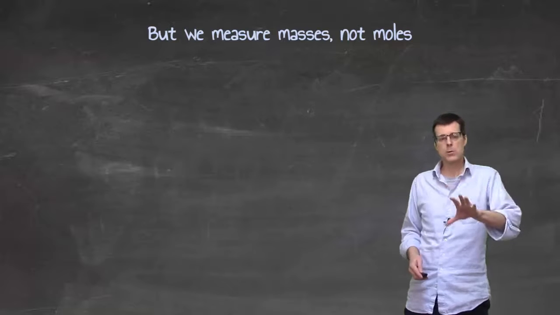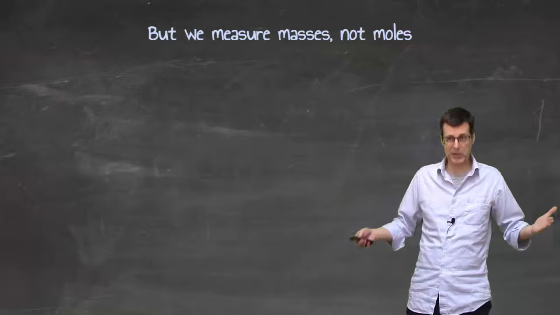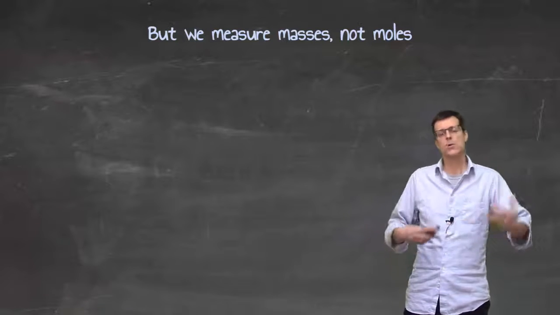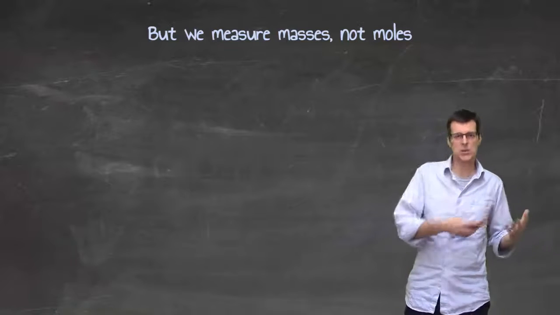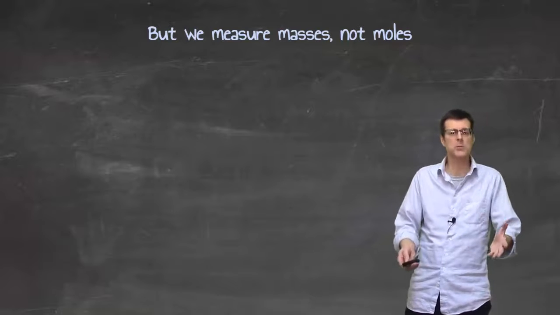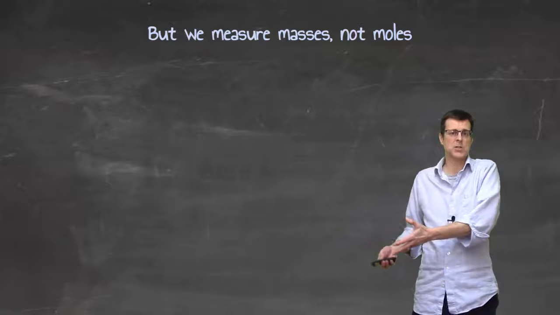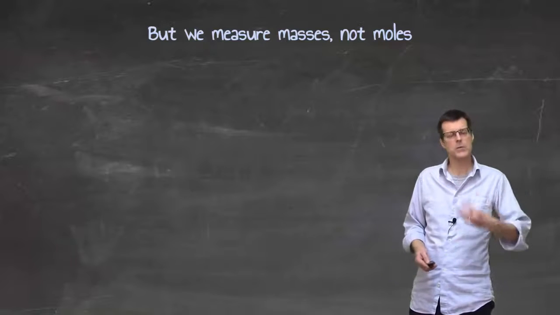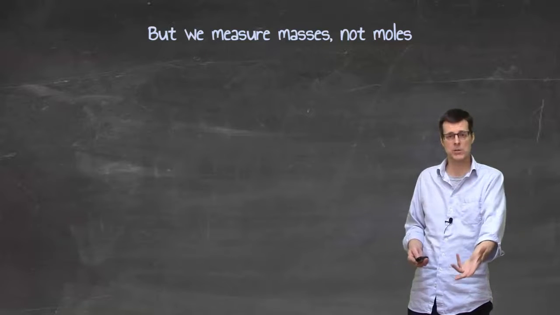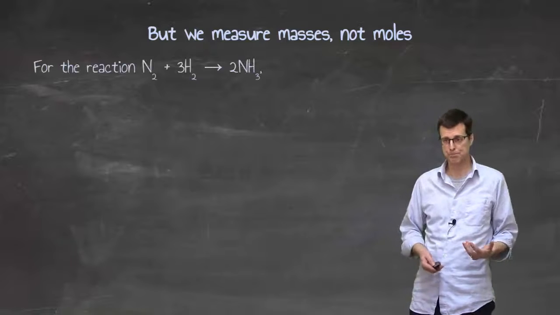Now the reason that we need to do stoichiometry, and the reason why we need a bigger thing for stoichiometry, is that we actually work with masses, not moles. So the whole thing with stoichiometry is I need to work with masses, but the reaction uses moles or particles, but we count those particles in terms of moles, and then I need to finish up with masses. So stoichiometry is going to be 3 steps, but a couple of those steps are just converting from my units to chemical units, and then from chemical units back to units that are comfortable for me.